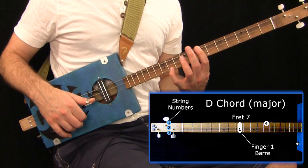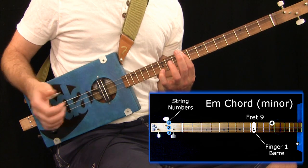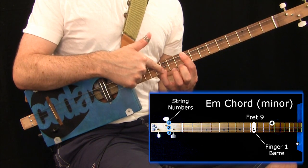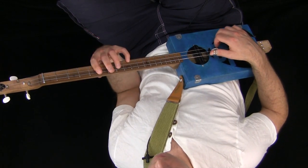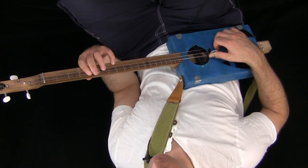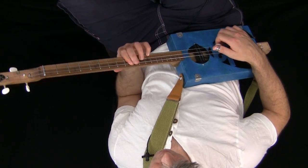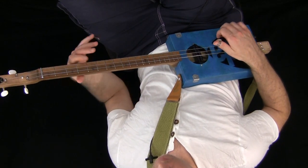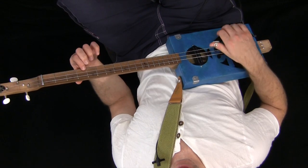And then finally the last chord that we're going to play, E minor, is right up on fret 9, and it's a minor, so it's only 3 frets higher, and the little finger is on fret 12. Okay. So again, you can put those in any order and get a really nice sound. Going back to the open G there, just a G major, so that's fret 4 there.